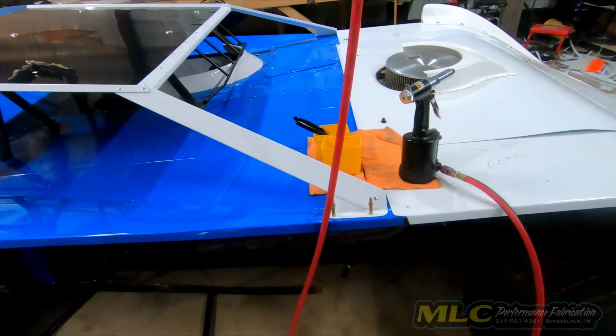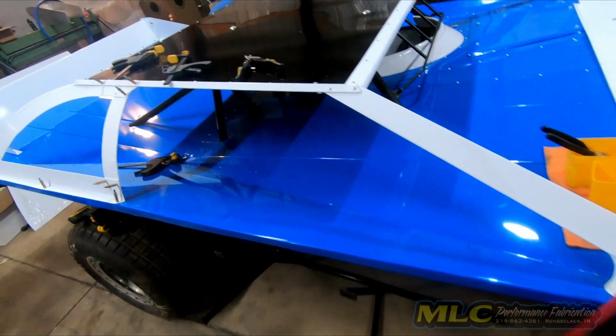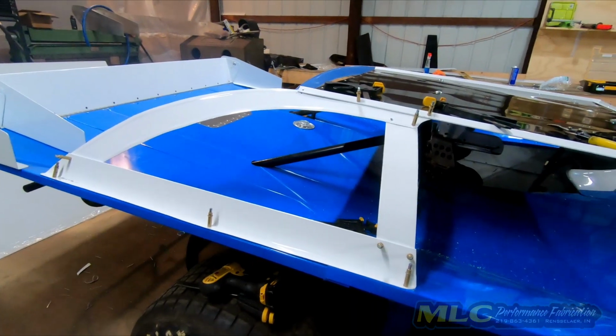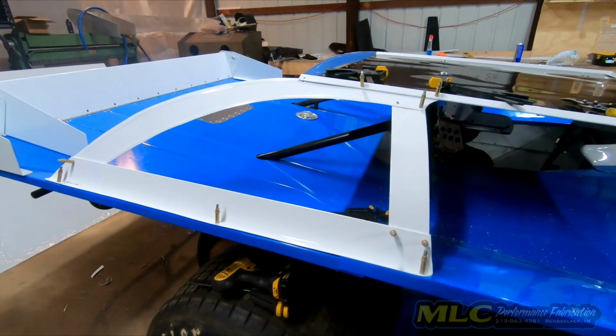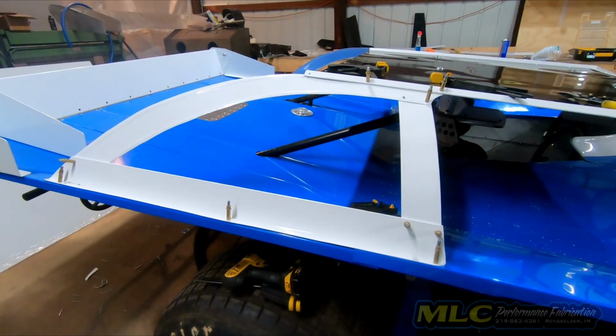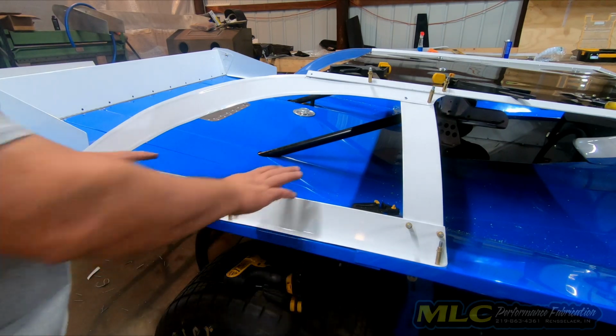All right, now off camera I went ahead, and the A-pillar is already riveted in place. I bent all the pieces for the sail panel, and I went ahead and assembled it. I haven't riveted it, but it's really all the same stuff you do on the other side, with the exception of this panel.